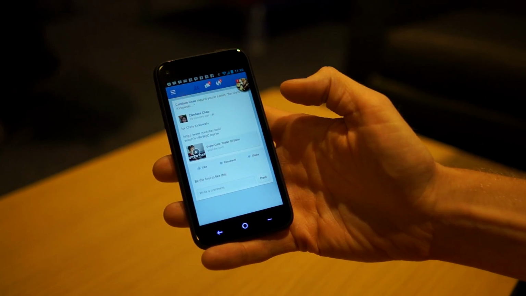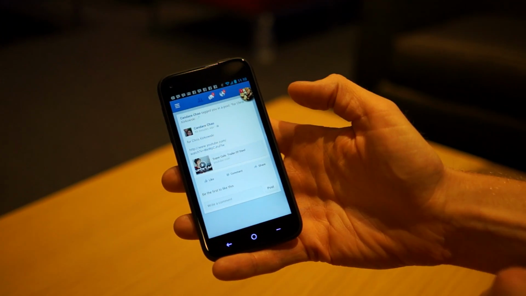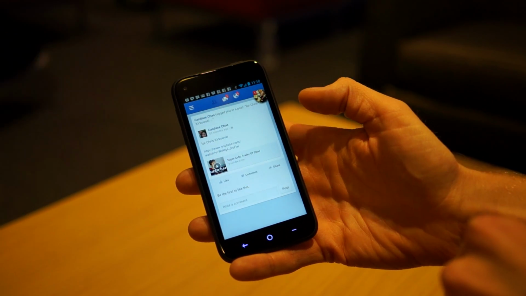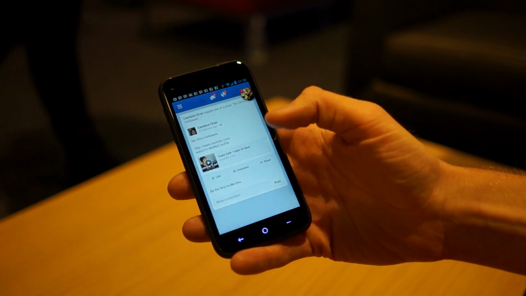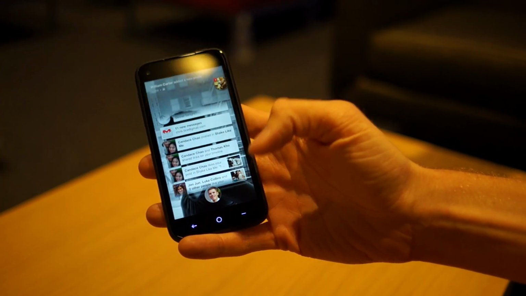It brings us right to the normal Facebook for Android app, and we can do anything that we normally do in the app. We can comment on it, share it, or use the Facebook app to go to your bookmarks. If we want to get back to cover feed, we can tap on back. It brings us right to where we were before.